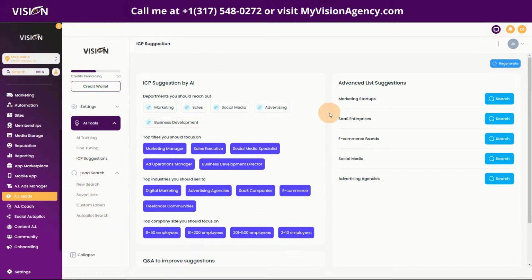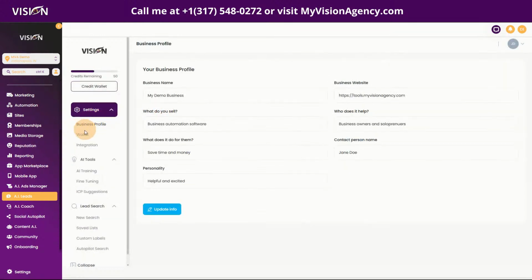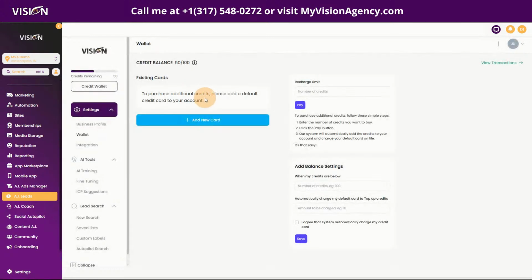But if you need some homework, get your settings all set up. Make sure you store a payment method there because you are going to love this when you start using it. You're going to be increasing sales. You're going to be needing more credits. But just know that this is there when you're ready. And you can definitely make sure this is a valuable resource for you and your business. You're going to absolutely love it. And then you want to just charge or set your balance settings here.